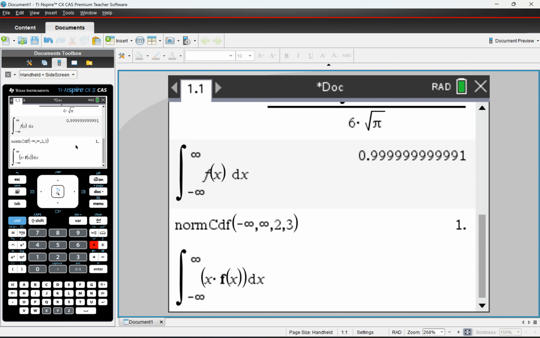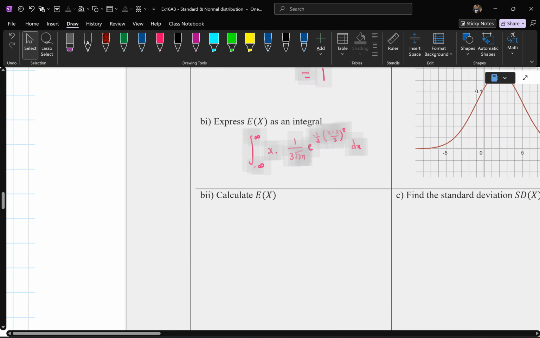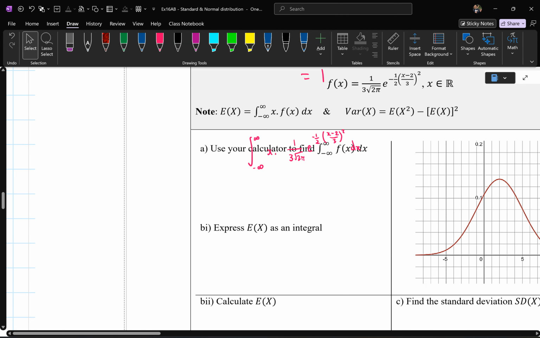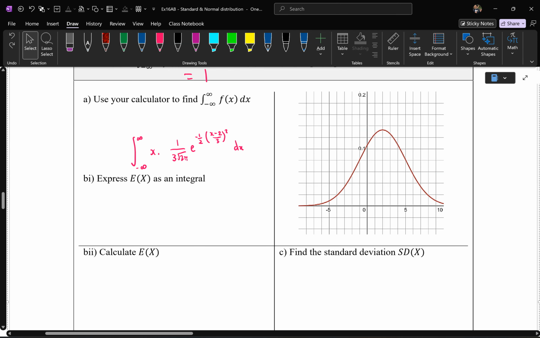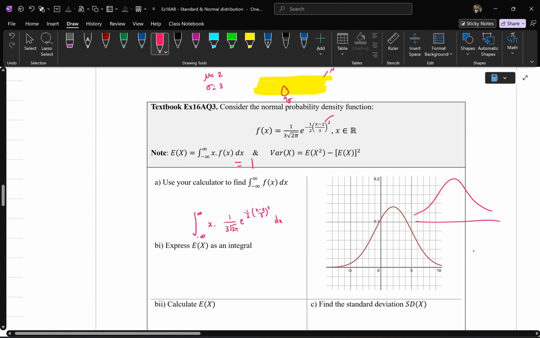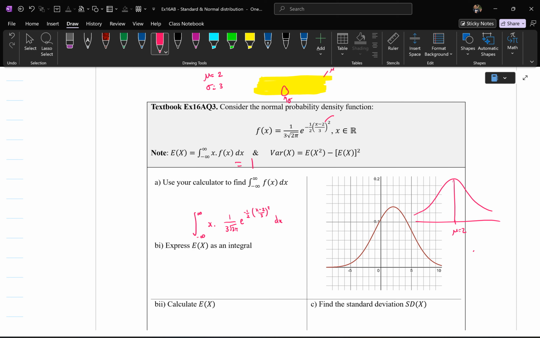I'm verifying, yeah. How did you know it was equal to 2 without putting it in? Because, well, you can look at the graph, or the equation. Remember how I talked about how we had a graph, and we read from the equation before that the mean is 2. So the mean is 2, then you find the expected. The mean has to be 2, just from reading the graph there. But we're verifying it.